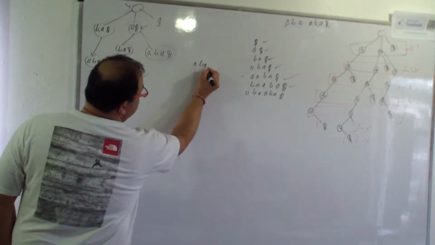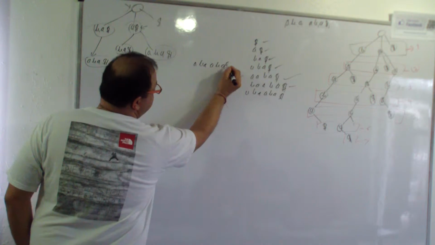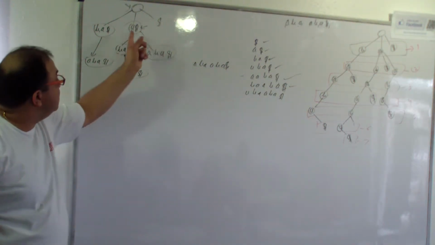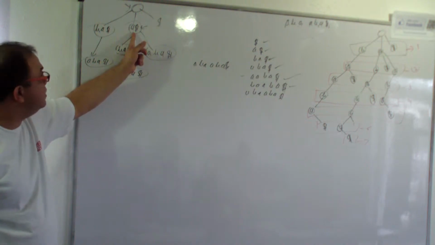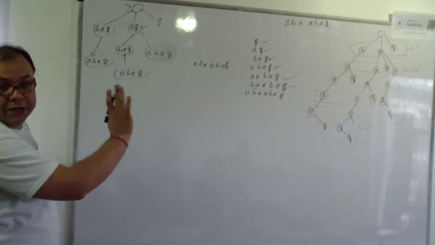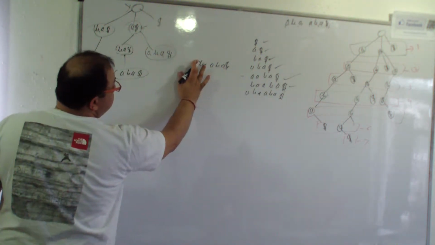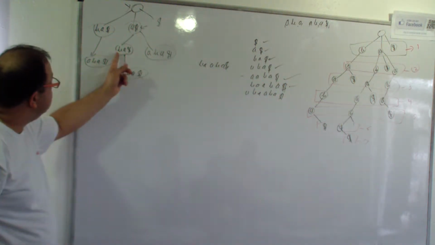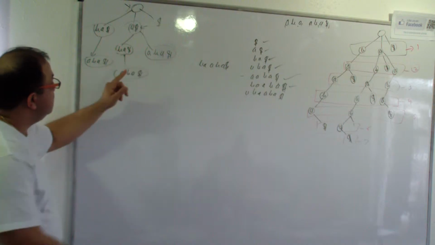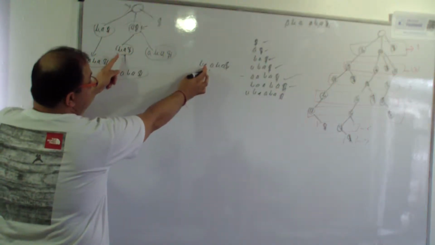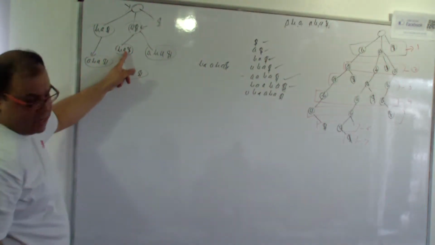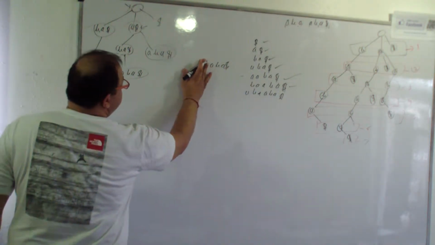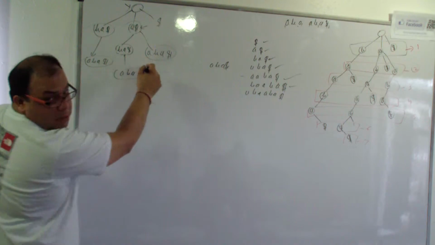So ABA, ABA K, this K, right? We found the first one. Okay. Did we find A? Yes. Forget about the dollar right now. We find A? Yes. We remove A. Okay. Do we find B? Yes. We find a B. Okay. And then we look for BA. Did we find a BA? Yes. Okay. So we'll remove BA, but there's no matching after that.